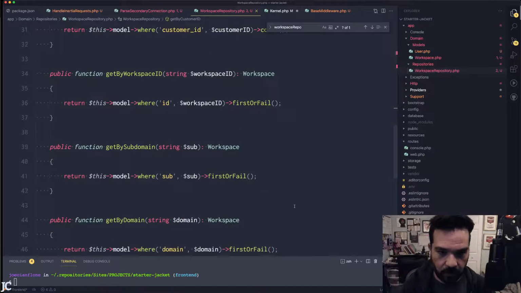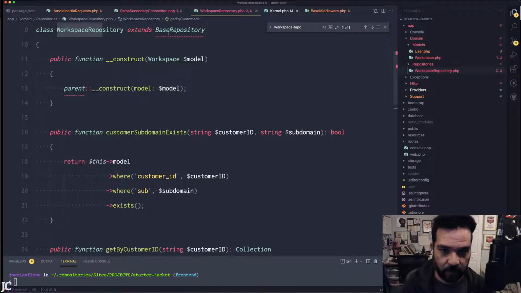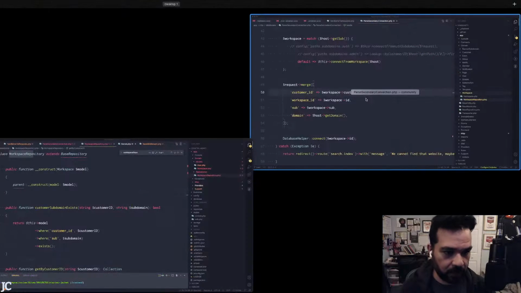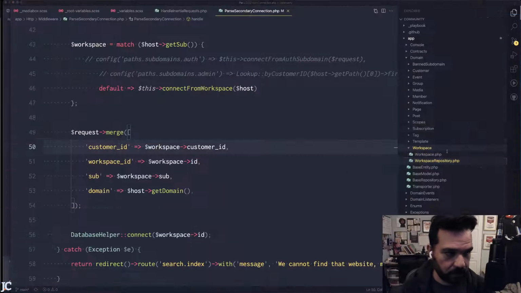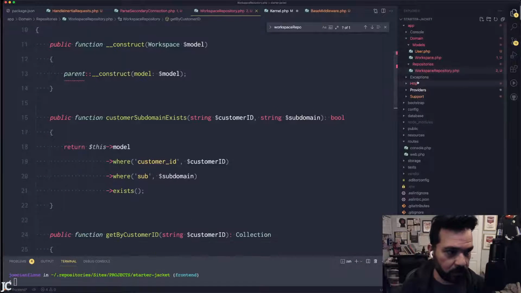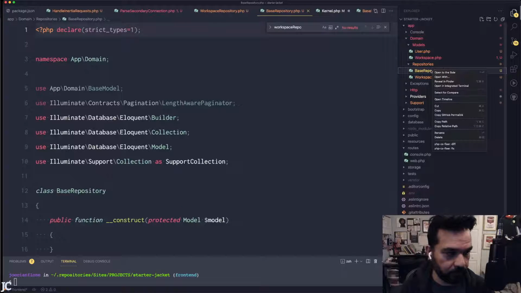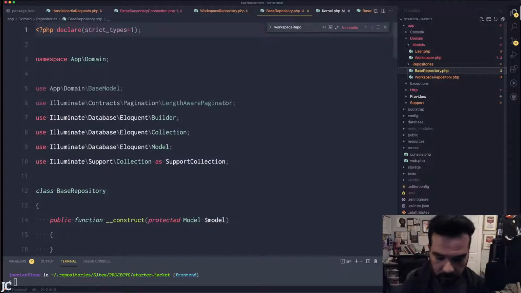This is looking okay-ish at the moment. It's not happy because I don't have a parent with a base repository at this moment in time, so let us go grab that guy. My base repository is this one, and I'll put that into here. Base repository, and this is, again, going to be like app domain. I think Control-Shift-G will, oops.